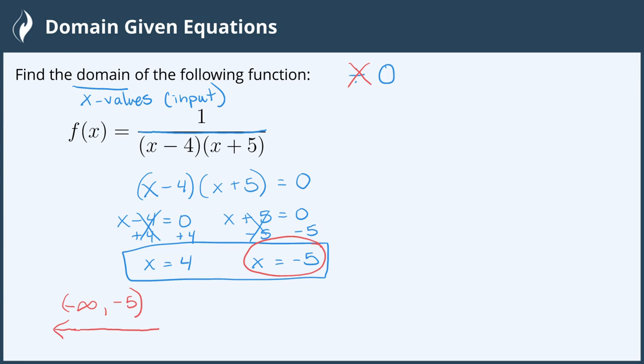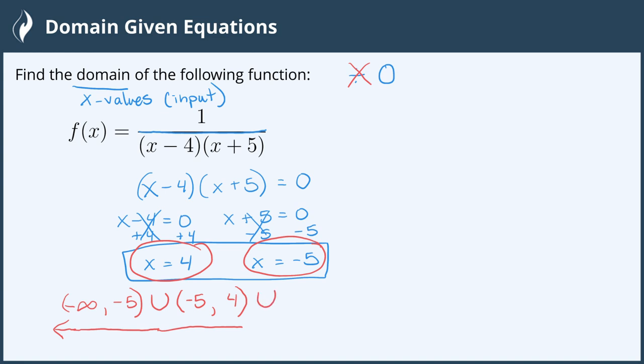But as soon as we leave negative 5, we can use those numbers again. So we will union this with another interval, again at negative 5, but we're not including it, so we use a parenthesis. This tells us that once I get to negative 5, I must end, and when I pick up again at negative 5, I can't include that. So that's where those parentheses come in. Now from negative 5, as I continue along in the right direction, I will have another interruption where x equals positive 4.